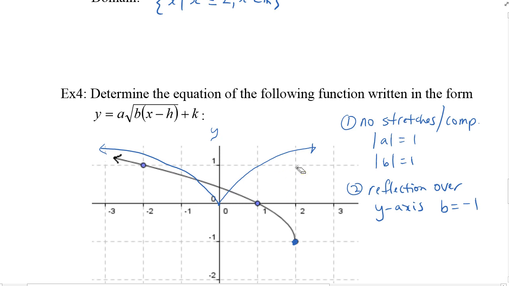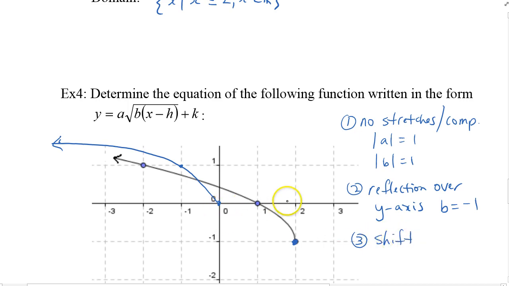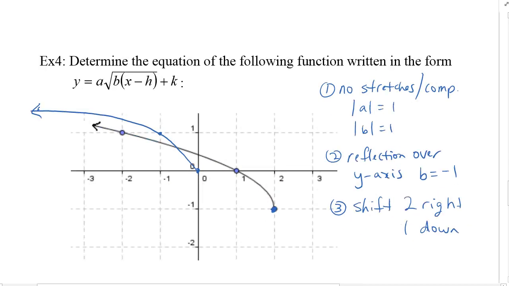Here, I'll clean up a little bit of my mess here. So far what I've done is I've said, okay, this would go 4 and 2. It would kind of go like this, right? But it looks like things have moved a bit. There's been a shift. So which way has it shifted? It has gone 2 right, and 1 down. So I'm doing those translations all at once.